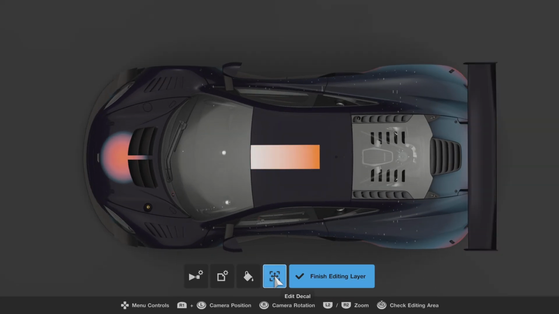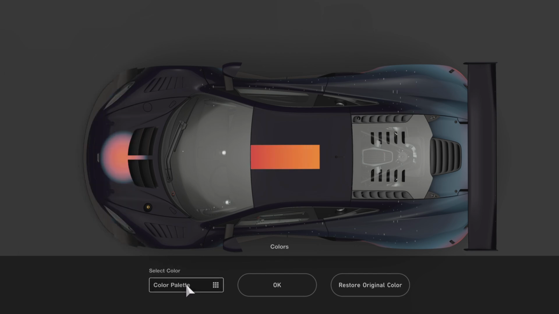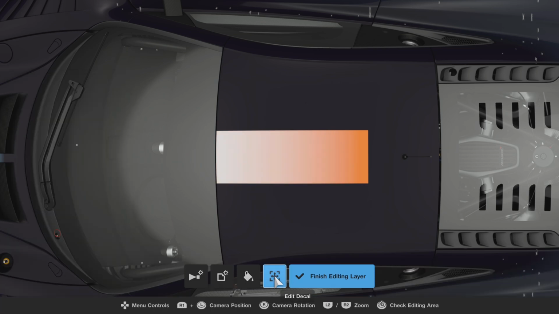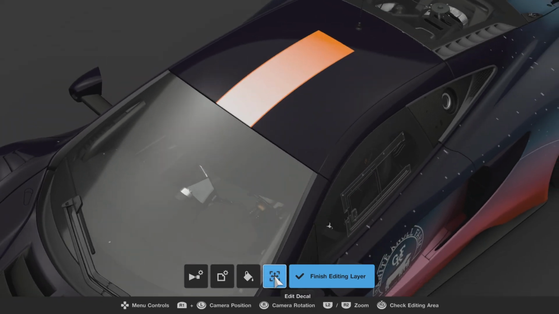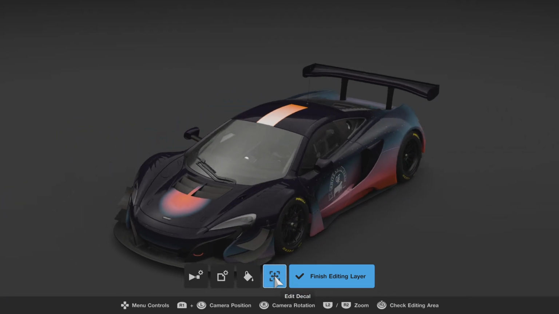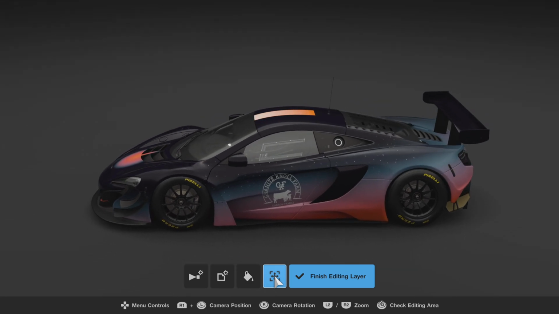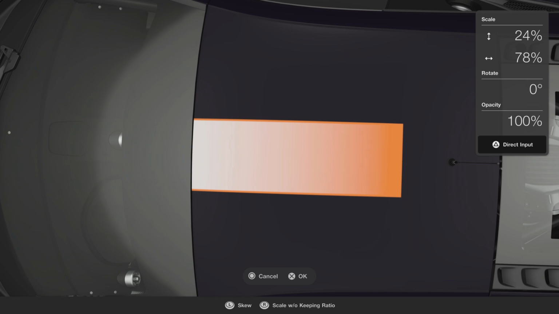Change different colors. I've done, let's change this to, what, white will show up the best. I've done where you will actually make it a little bit smaller. So like I'm going to bring in these sides. Now you have a nice border. You can do that all over the car, or if it lines up with lines you've made before, like say it's a lot of sharp lines and edges and stuff. That's the style you're going for. Having these lines outline it can really help tie stuff together.